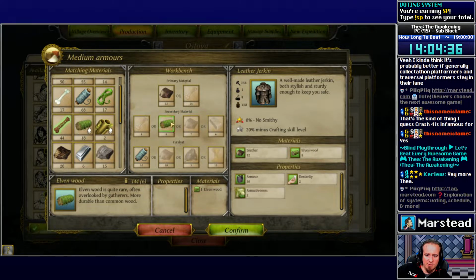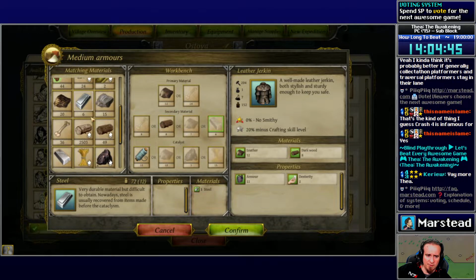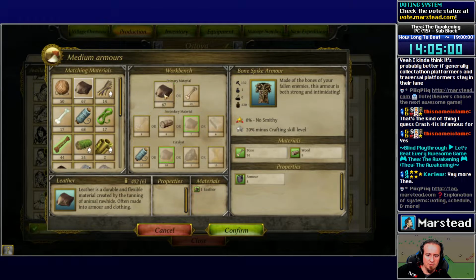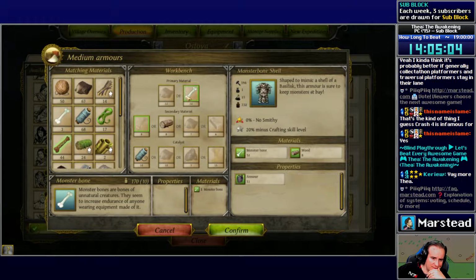How can I improve this? It's attractiveness if I use the elven wood. It makes the armor better if I use dark wood. Pop bones instead. Oh, the bones are better. Strong and intimidating. Wait, is it better? No. Dex bonus on that's pretty good. But monster bone, that's even better.